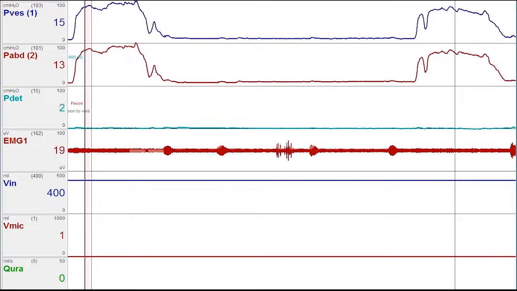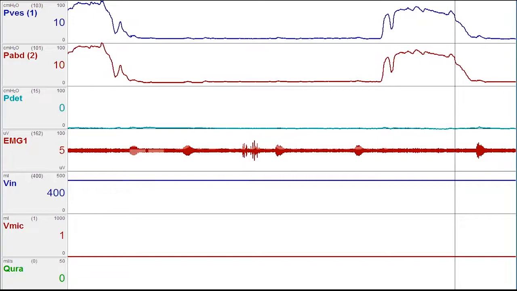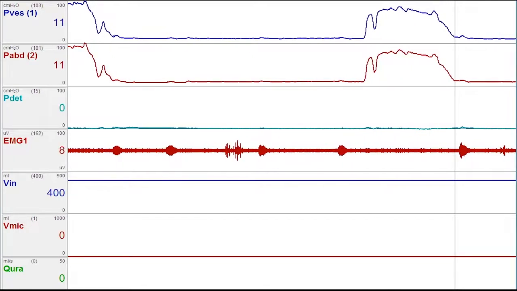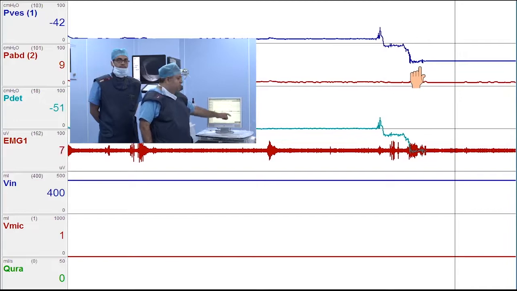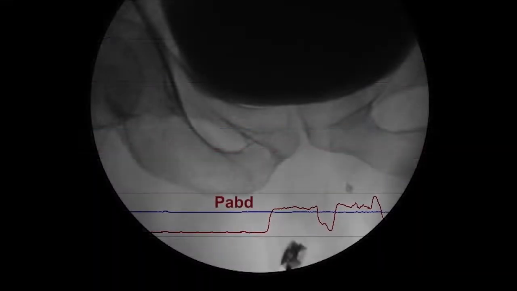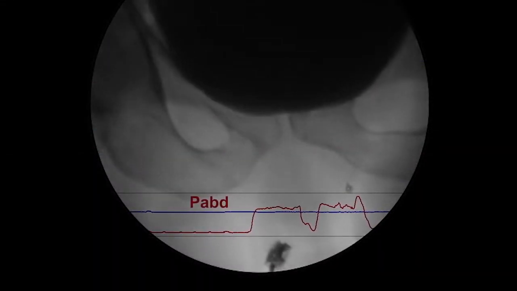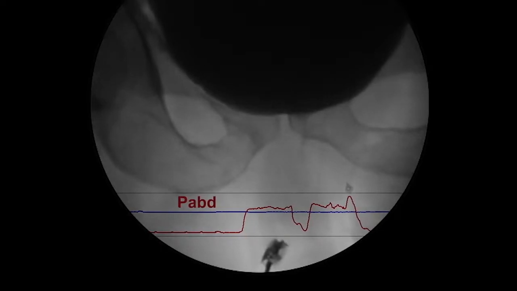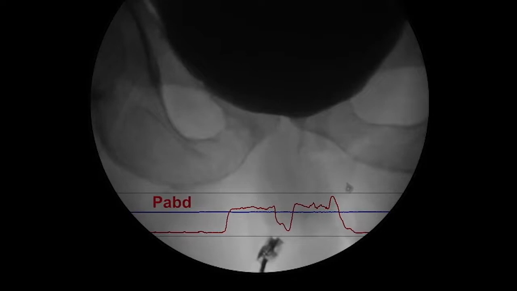At this stage, maybe we should try to see if he can void without the catheter in the urethra. As you can see, we have removed the intravesical catheter to facilitate voiding by Valsalva. We can now see on the video that with straining, some contrast is seen to opacify the posterior urethra, though nothing seems to pass across the level of the membranous urethra.